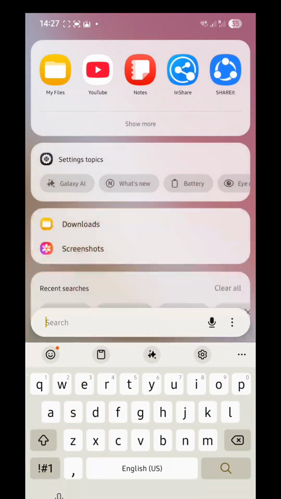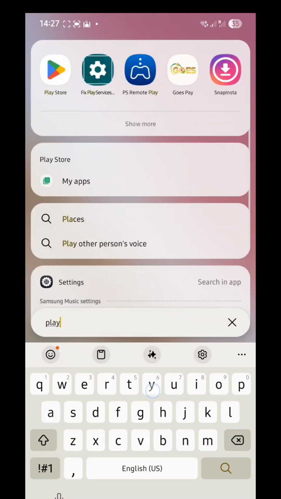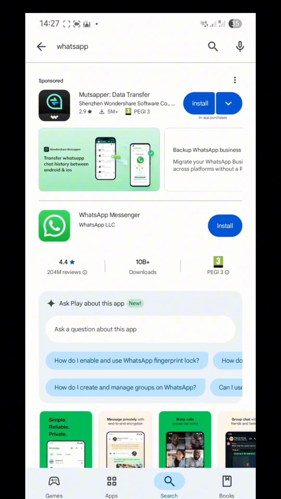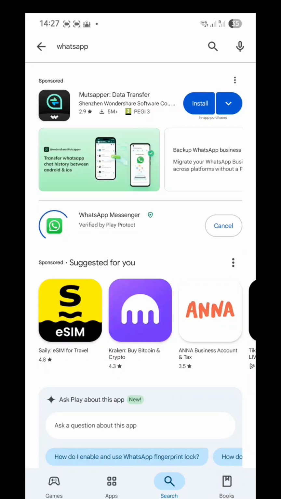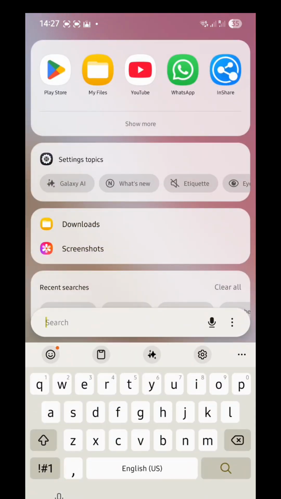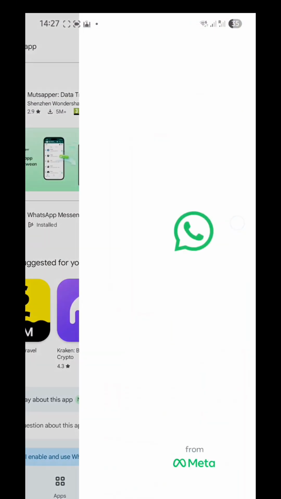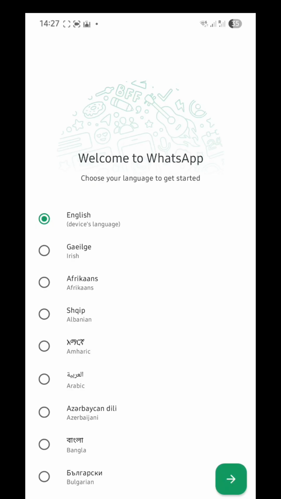So what you need is to download the WhatsApp app on your new phone, and then you open the WhatsApp app, then you set it up.